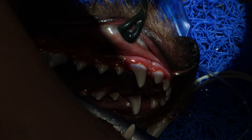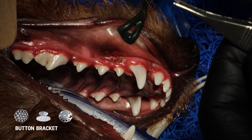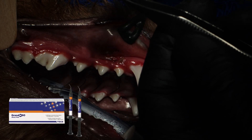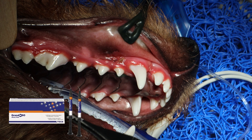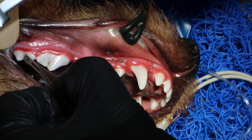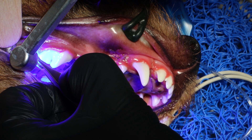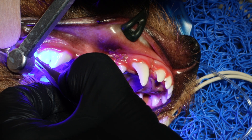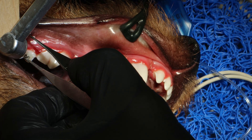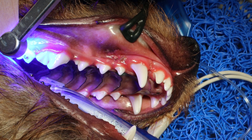Once you're done light curing, you're ready to apply the buttons. I like to use lingual buttons that have holes in them because they catch onto the composite much more easily. This is the flowable composite I'm applying. You just place the button on a smooth, even surface — find a spot with no curvature. You don't want the button sitting on a peak, so to speak. You want the base to be even so all of the button is touching the tooth. Then just release the forceps and light cure a little bit more.